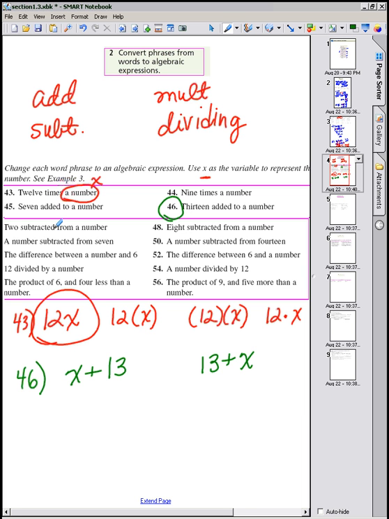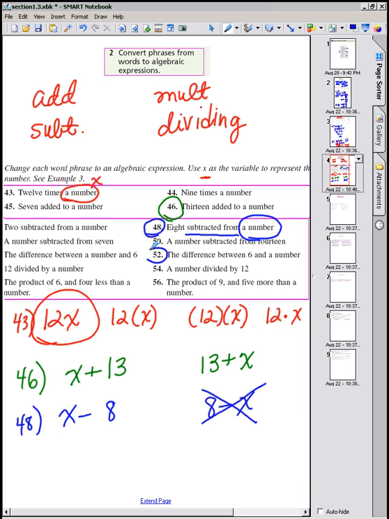These numbers got cut off. I apologize for that. Let's do number 48 so that you can see what I'm talking about. Number 48, 8 subtracted from a number. So subtracted from means if we have our number, and from that we're going to subtract the value 8. Do not confuse this with 8 minus x. That is not the same thing. Subtracted from means we're starting with that number, then subtracting 8 from it. Okay.